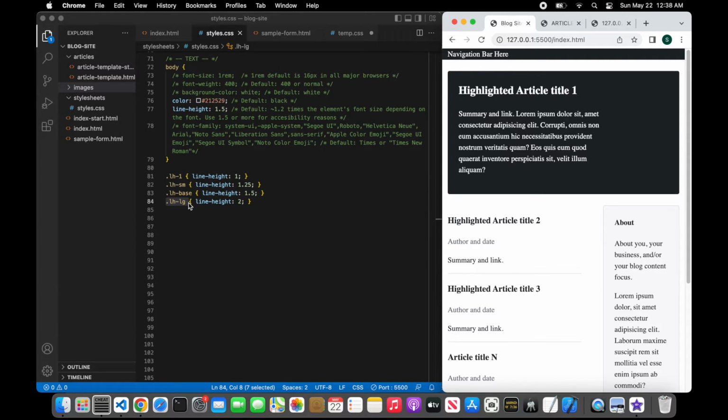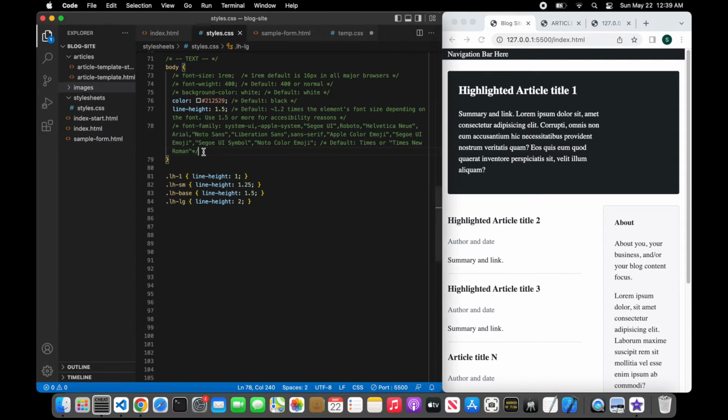Now let's take a look at the font. The major browsers have a default font of Times or Times New Roman, which is a print font, common in newspapers or magazines, something like that. And it has a serif, which is these little tails on the ends of the letters. It's great for print, but for computer screens, especially if it has lower resolution, these little tails can be a little blurry. So you're generally going to want to use sans serif fonts, which don't have those little tails.